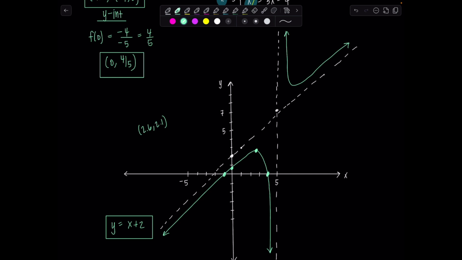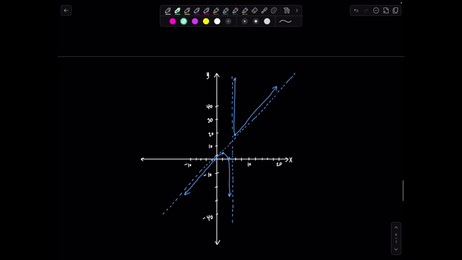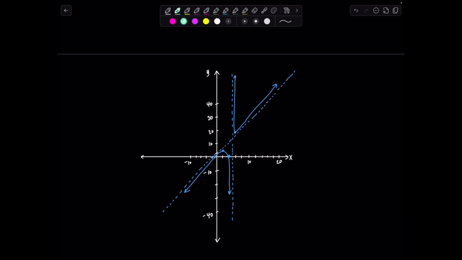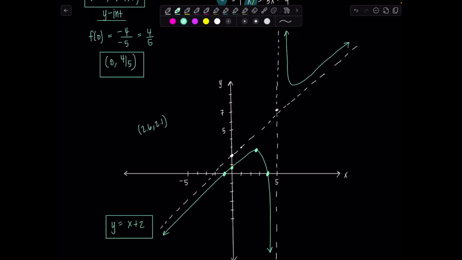Do you feel slightly traumatized? I hope not. Let me show you. I graphed it in the calc problem and it looked more like that. Nice, right? So pre-calculus is exactly what it's called, a precursor to calculus. All of these topics that you're learning, you're going to build on, but you're going to look at them more from a conceptual point of view and understand what's going on behind the scenes, where a lot of the time in pre-calc, you're just kind of taught rules, right? Without delving too deeply into concepts, but that's coming up. So hopefully you're excited to take calculus. It's so lovely. And that concludes the video.